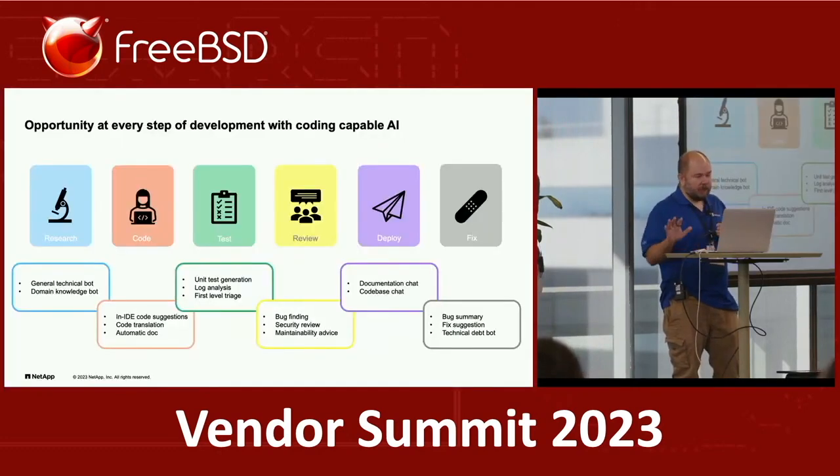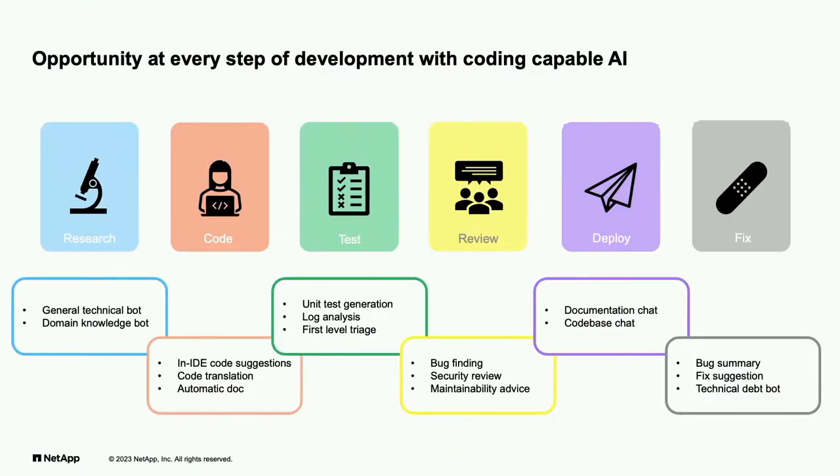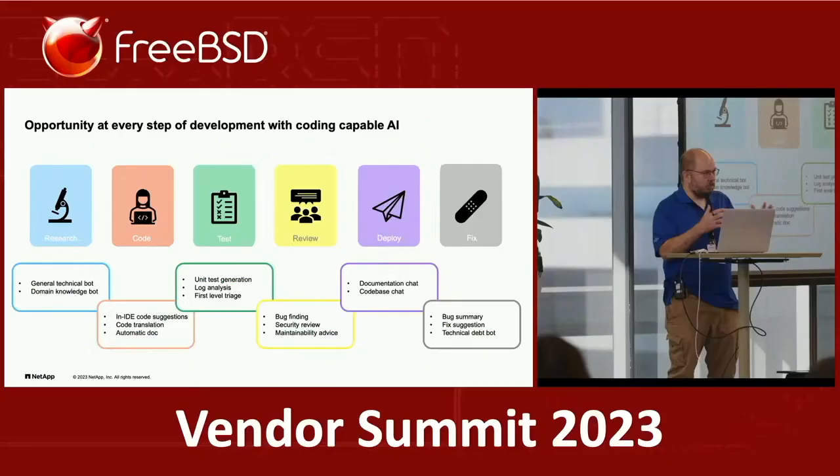So we've broken the development workflow into these different types of boxes, right? You have the beginning when you're trying to research, right? Like, what am I trying to solve? What does it mean to add support for NFS v4, for example? What is that thing? So you could start to talk to OpenAI about that. How is that different than NFS v3? What was introduced in NFS v4.1 that wasn't in NFS v4? You'll have to verify it, but you get some pointers and ways to think about it, just in the research phase.